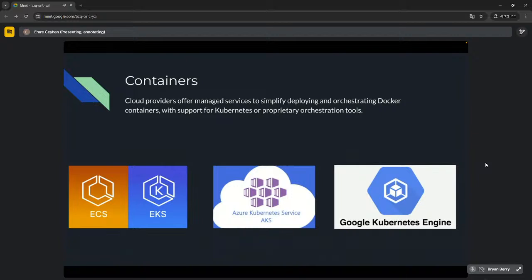If I draw the line with ECS, I mean ECS Fargate versus ECS EC2. In ECS Fargate, you don't have to manage the physical server layer. This means that you don't have to manage the Linux stuff. You don't have to log into the server via SSH and run commands in the CLI.